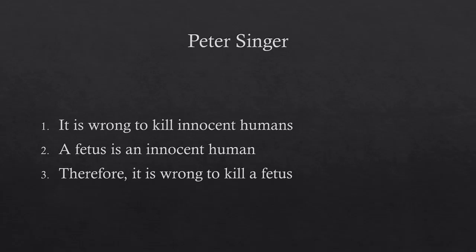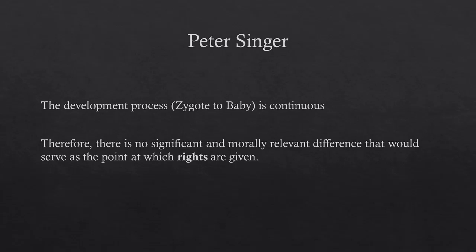Next, Singer presents us with a wonderful problem. The fetus, from zygote to birth, progresses with complete continuity. There is no significantly morally relevant difference at any point that would serve as a point of distinction between an embryo and a baby, between no rights and rights. If you can't find any point in development from zygote to child where the moral difference now obviously applies, then where should you draw the line? You should not. Since you can't find a point where rights ought to suddenly apply, the rights must be there all along. The zygote and onwards has the exact same rights as a fully developed and born child. That's option one.